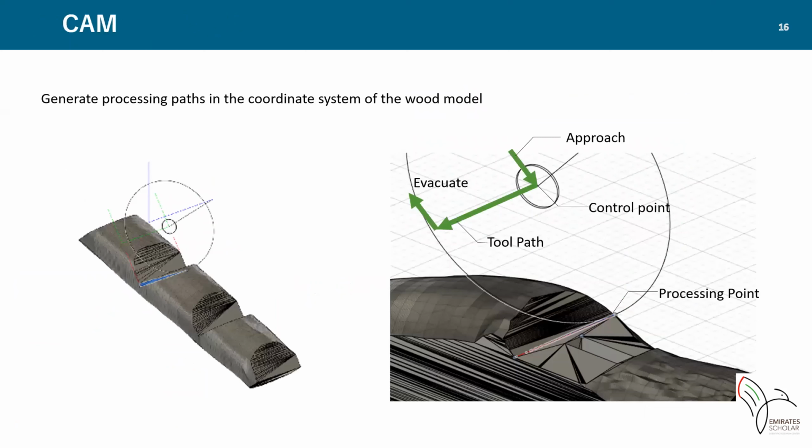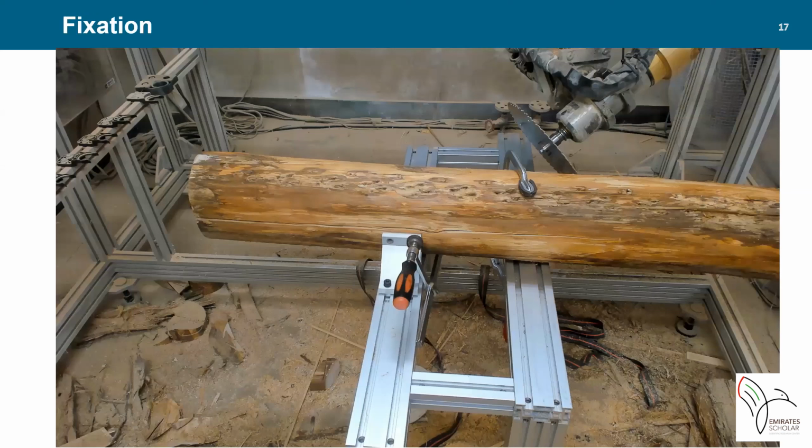The method of generating the processing path is the same as the normal one, but the coordinate system of the processing path is tied to the coordinate system of the shape data. The method of estimating the position and orientation after prepositioning can simplify the prepositioning tools. In this experiment, only 2 toggle clamps were used. No special jigs were used.